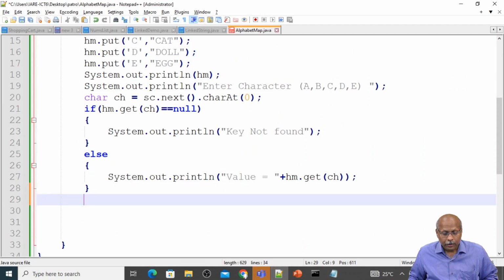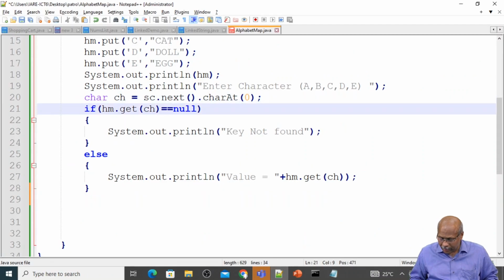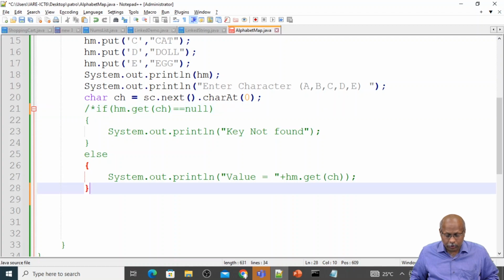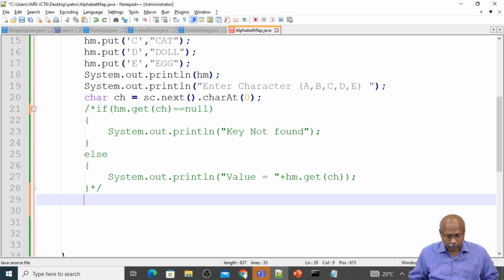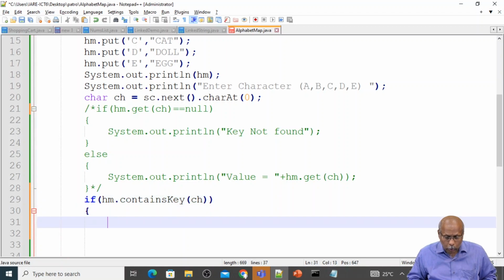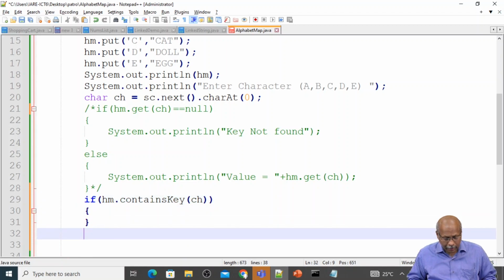Instead of checking that way, this is also a correct way, but I will use another technique. If hm.containsKey(ch), I am passing ch. Now this gives either true or false. If it returns true, that means available, else not available.